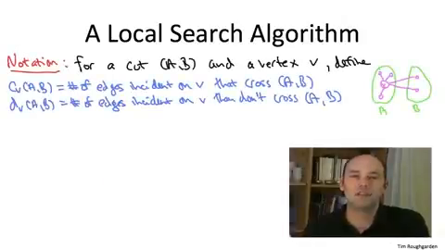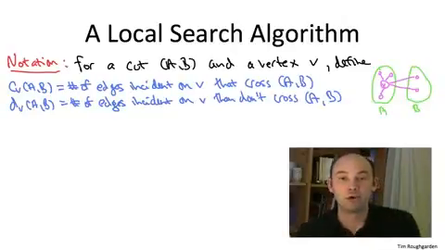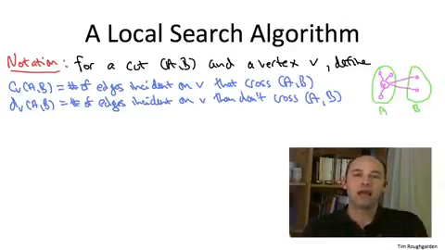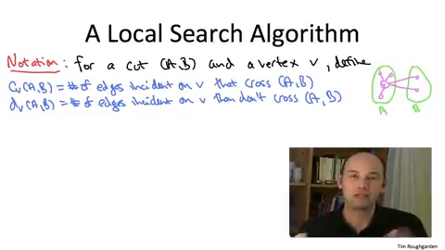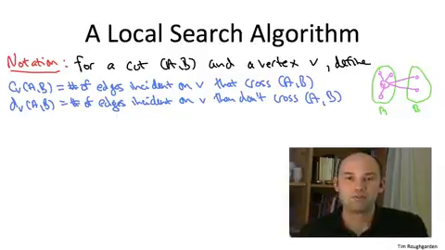To succinctly state the algorithm, I'm going to need a little bit of notation. So imagine that we have some undirected graph and we're trying to approximate the maximum cut. And suppose we have some current candidate cut A, B. Some of the vertices are in A, the rest are in B. Now focus on some arbitrary vertex V. V could be in A or B, I don't care. There are some incident edges to this vertex V.